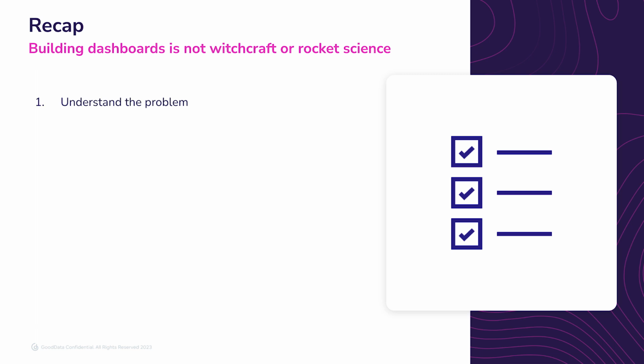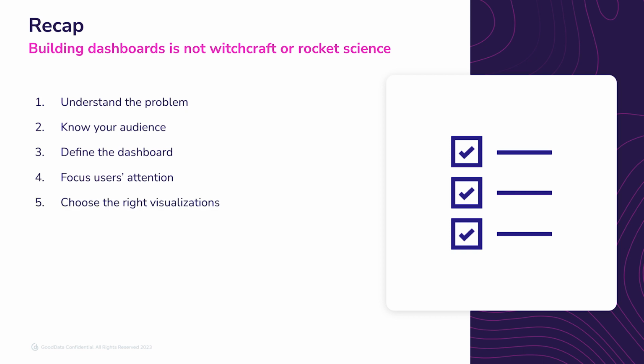You definitely need to understand the problem first, solving the right problem for the right users. That would be tip number 2, to know your audience. Remember, you are not your user. You need to go out and ask those real people what they really need. And based on that, you define the dashboard with a focus on users' attention, how they move through the dashboard, what they look for. And you choose the right data visualization on the dashboard to represent your data well and to be understandable for the users.